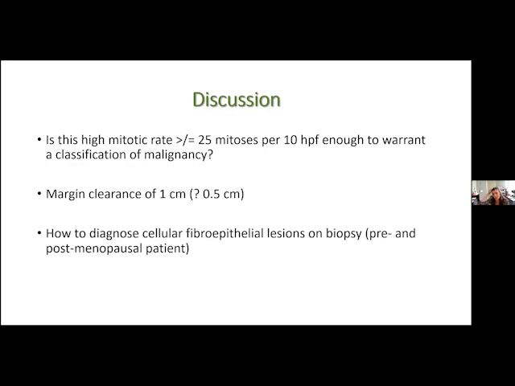And what about the pre and postmenopausal setting? Would that make a difference in terms of a cellular fibroadenoma versus more favoring a phyllodes later on? Yeah, I think age is important. Cellular fibroadenomas are typically in the younger age group. So once I'm seeing them in older individuals, towards their 40s or later, cellularity would be more of a concern for me. So I might be less brave and just leave it with the differential.